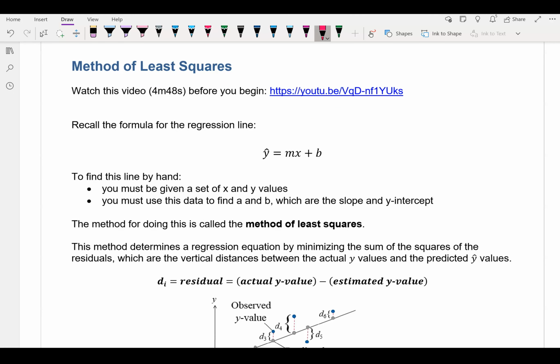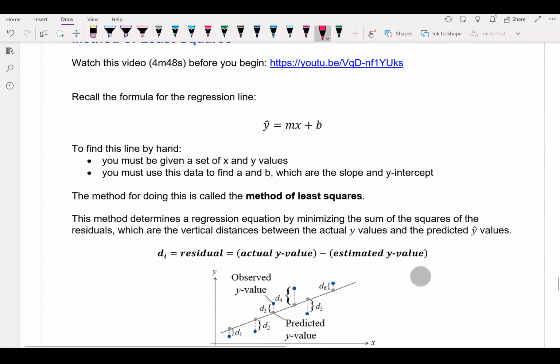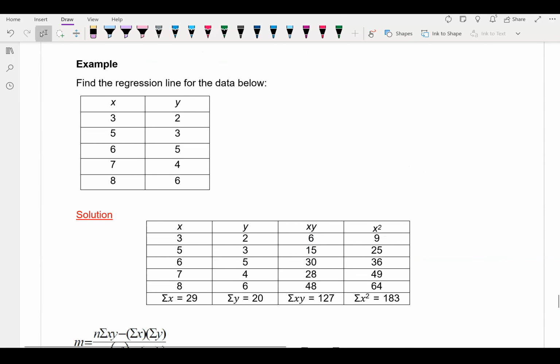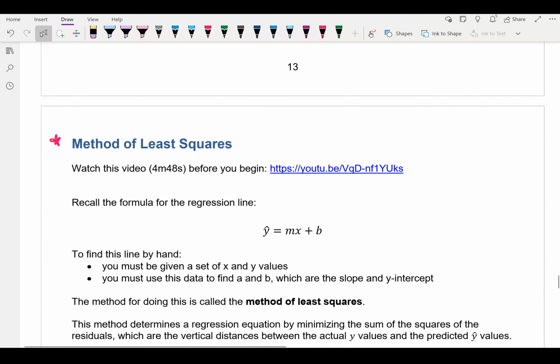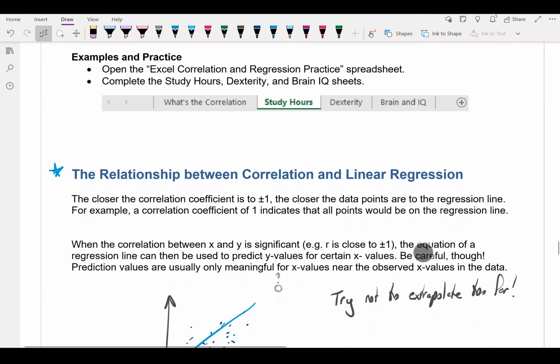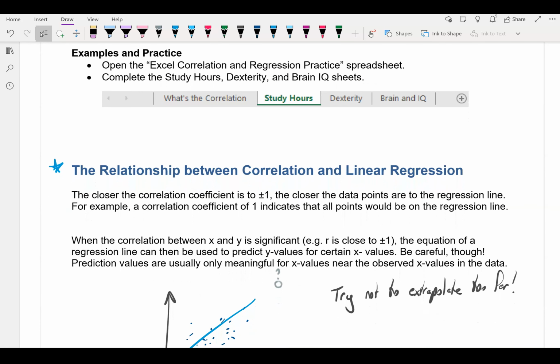And finally, this method of least squares. We're not covering this in class. You can read this page and watch this video, but I'm not going to ask you any questions using this method for calculating, okay? So there are examples here, but for reasons such as COVID, we're not going to get to them. So, long story short, let's do those examples in practice in Excel, and we'll be done.